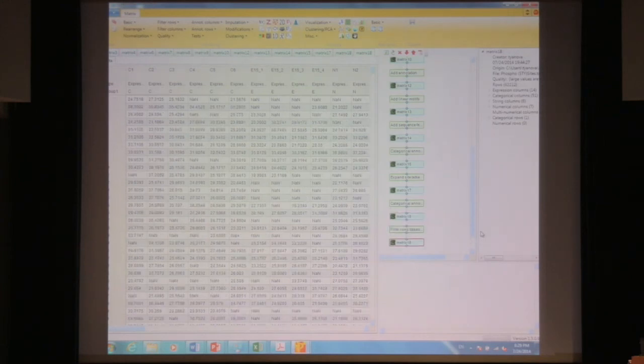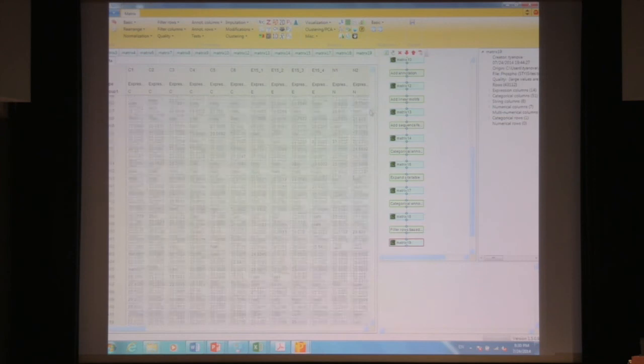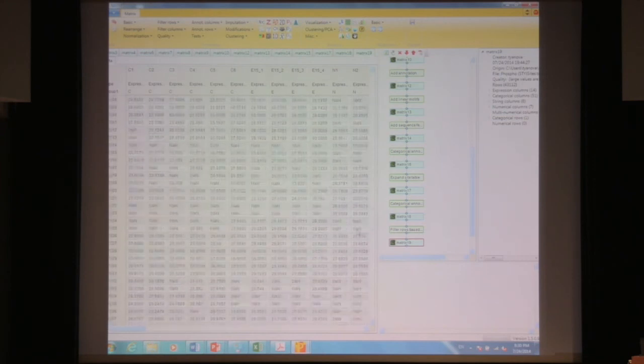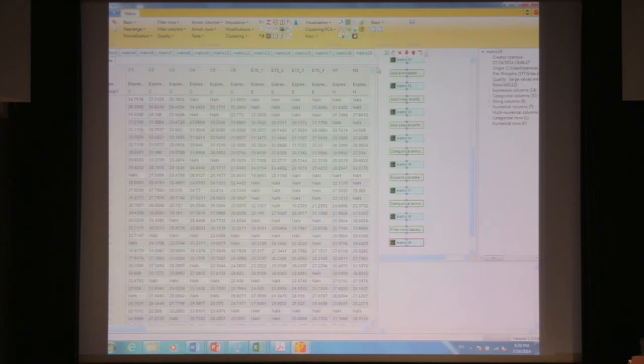So you will see in the new matrix, the number of rows is now 40,000 again. So we've gone from expanding the site table out to 120,000, and then we filtered and we have a much more reasonable number of valid values to work with. You can see here the matrix is nicely populated.